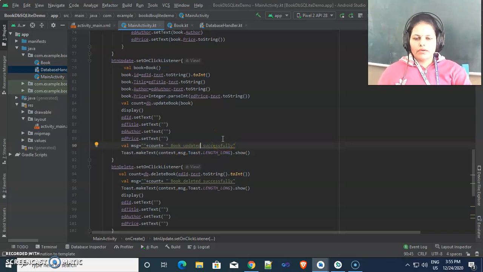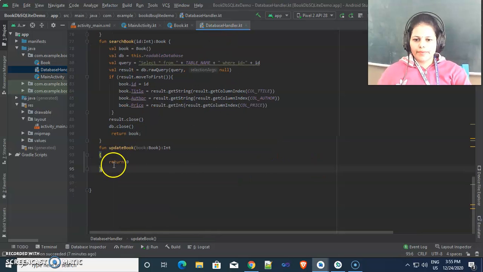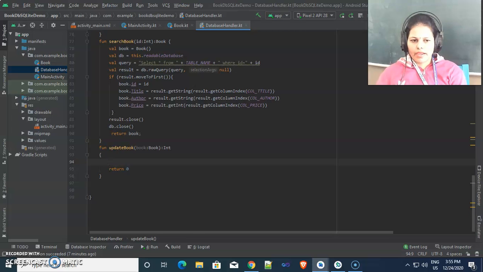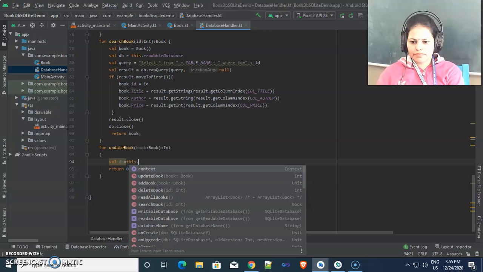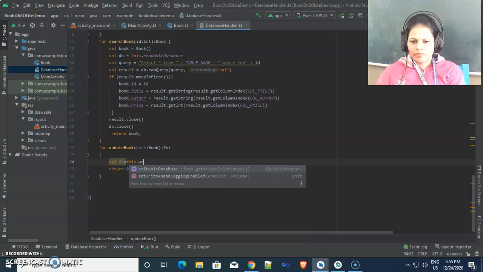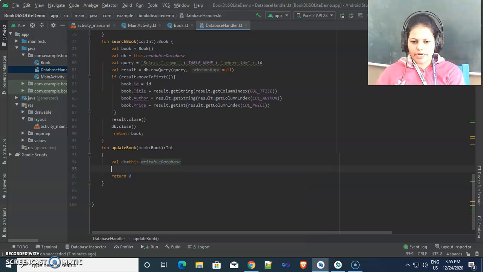Now we do the functionality here. Here we are receiving one book and passing that, returning the count, that number of books updated successfully or not. And here I am taking one DB object and initializing it as this dot writable, because we are updating the values.